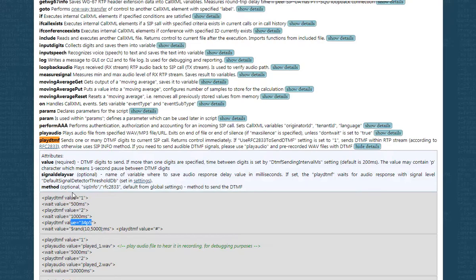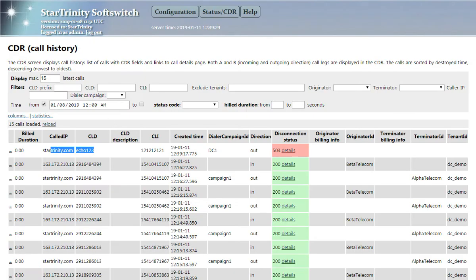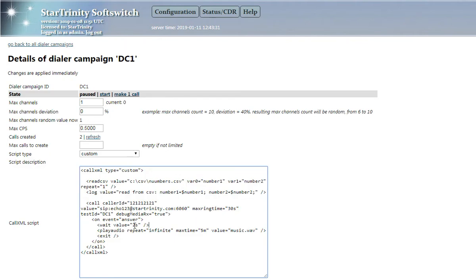So I copy and paste here. Play DTMF value, and here we use this number 1. This is number 1. It is played here.